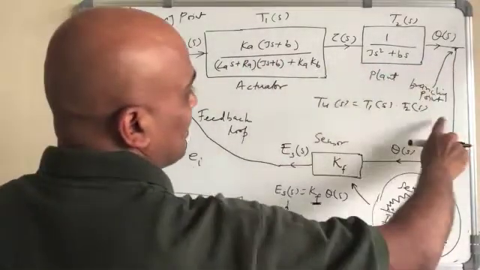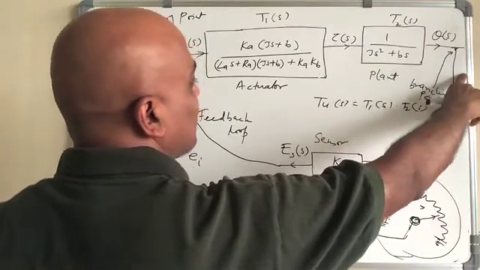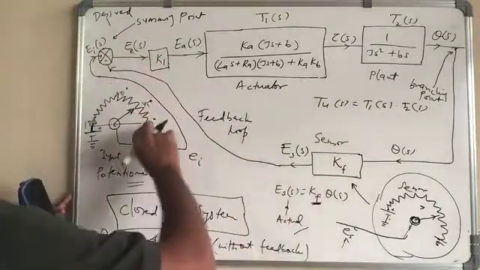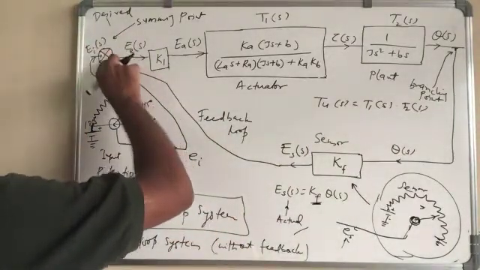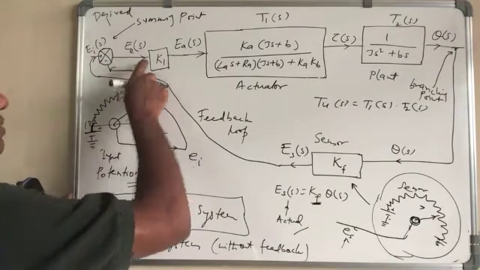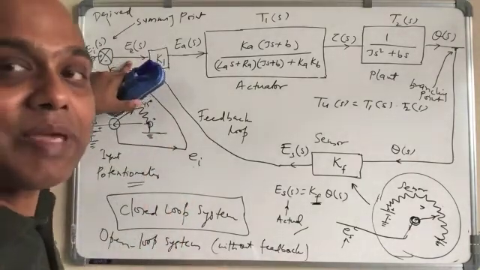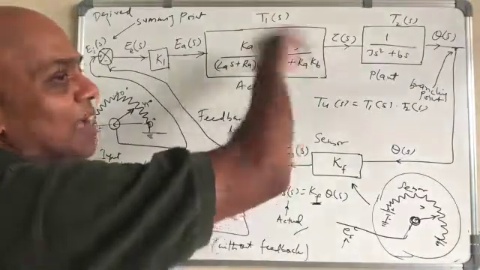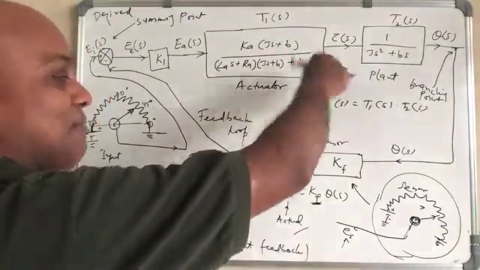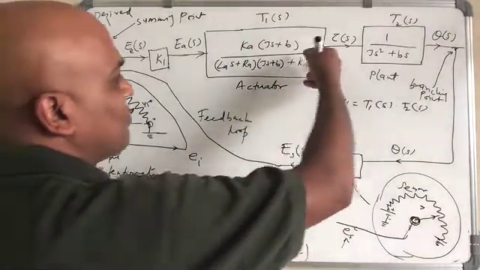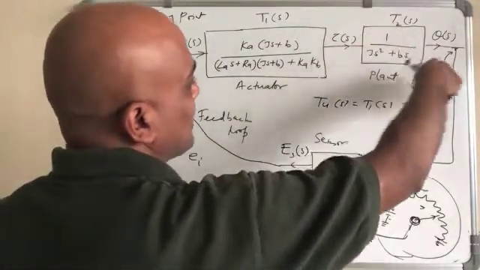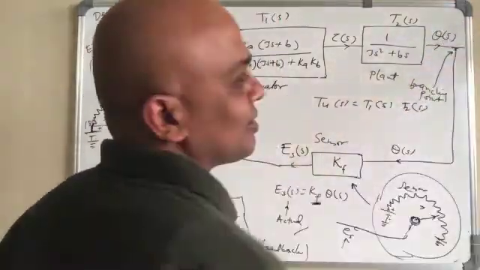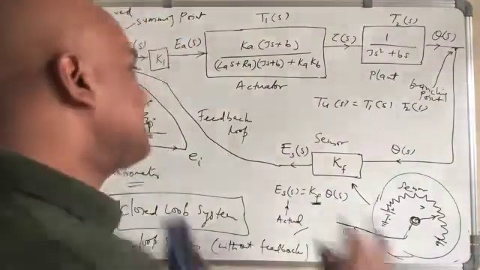Now if it is at 55 degrees and you want 45 degrees, then what happens? This will have a higher voltage and this will have a lower voltage, so the net will be minus. Your voltage will be negative, so the motor will run backward, meaning clockwise. If it runs clockwise, the torque will be negative, hence it produces negative theta. Hence it will correct it and bring it to the desired 45 degrees.